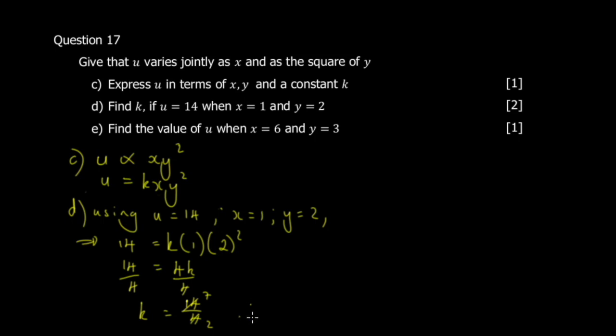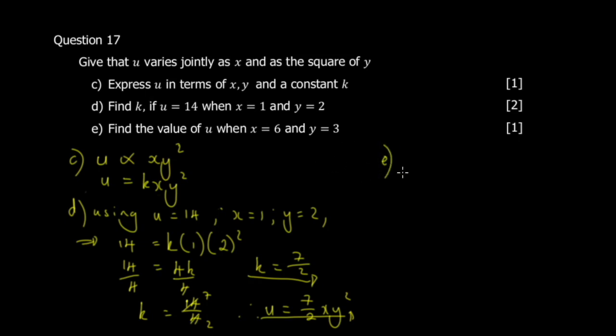So therefore u equal to 7 over 2 x y squared, like this. This would be your relation. Okay, so find k would be this. You can just underline this. So k equal to 7 over 2. Just muscle memory, that's why I wrote this. But this is not actually the answer. This is the relation. So let's move to E. This was actually C, but it's E now.